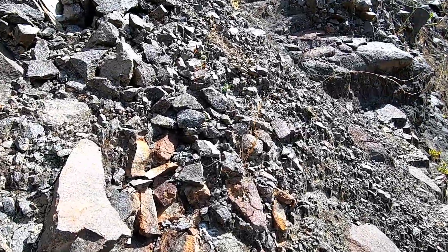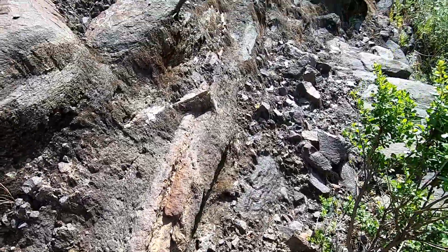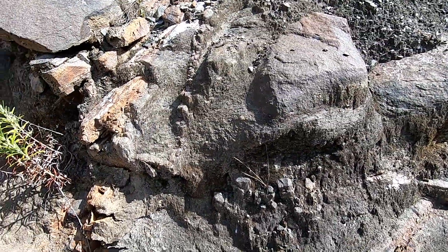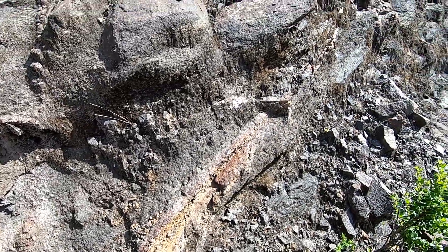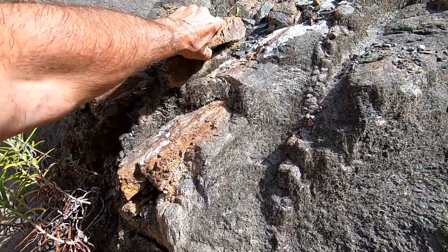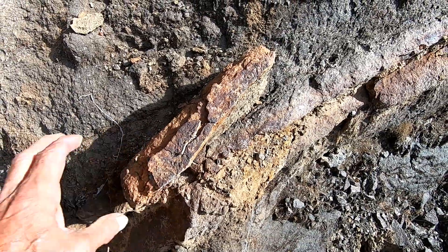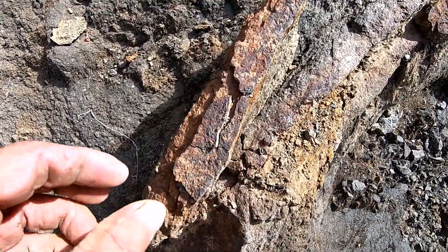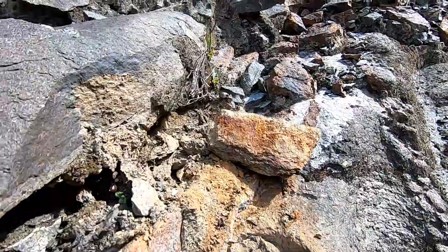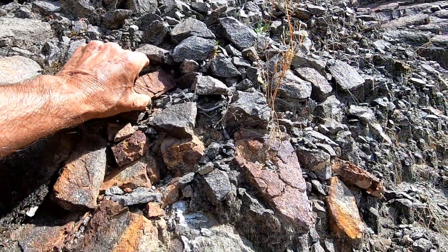We've got some kind of connective something going on here — see these? And that's red. We got Fe2O3 — blood — right through there. That's what that is, absolutely. See how it started to oxidize? You'll see the same thing happening like at Petra and stuff. This real red here, and you'll start getting a black and real burnt orange like this one here. That's what we're running into here.